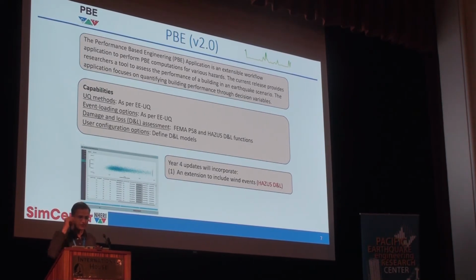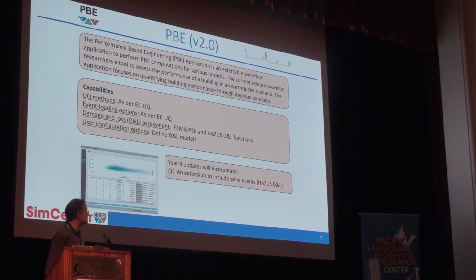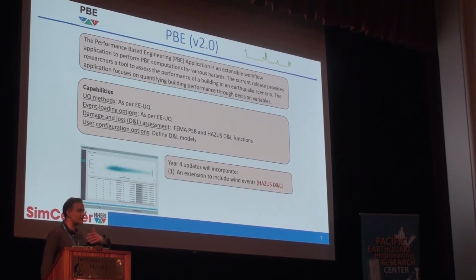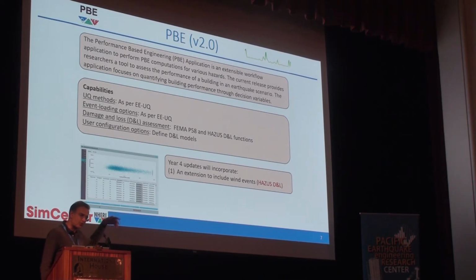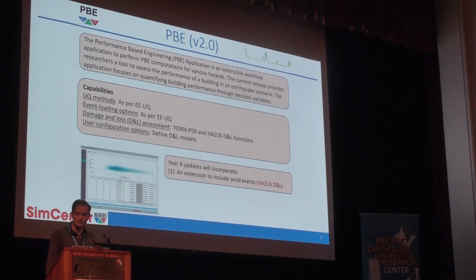And this is the work of Adam Zsarnóczay at Stanford, one of the postdocs inside the center. And there are also options for user configuration of the damage and loss model. So if you don't like the ones that we have, you can put your own in and do research there. One of the things that will be coming in year 4 is extending this. It works right now for the earthquake engineering type of calculations. We'll be having the wind damage and loss models in there too. And there'll be ones for lifelines and things like that also coming along as we move out into year 4.